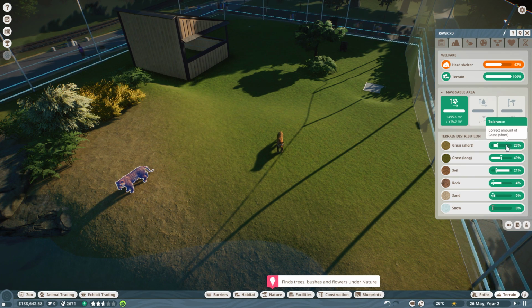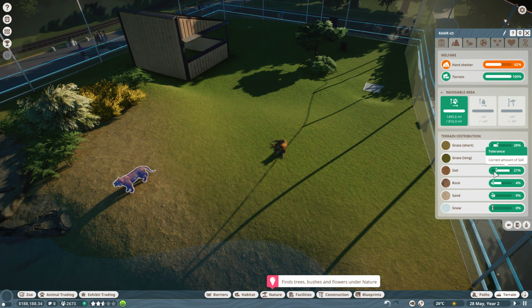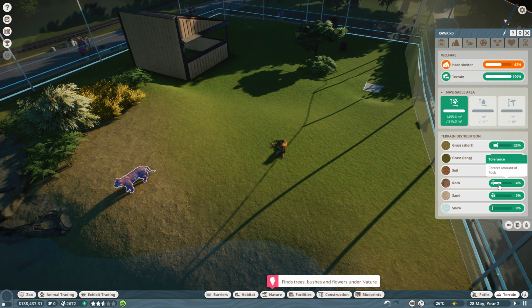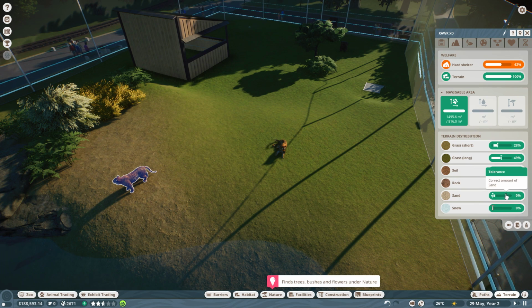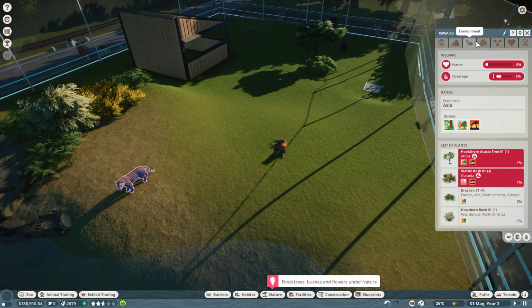I love how the grass, it's like we almost have too much short grass, we almost have too much long grass, we barely have enough soil, we barely have enough rock, and sand is just weird. They don't like any snow. It's kind of rude.